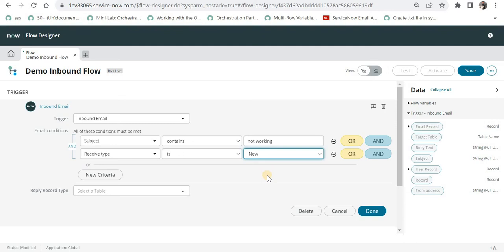And one thing to note, if the email is processed in this flow designer, it will not go ahead and look for any other inbound actions or any other flow designers as well. So it will stop the processing of that email here itself, and it will run this flow designer, and that's it. Even if there are 100 flow designers in your system, it will run only this particular one if these conditions match. So these conditions are very critical.